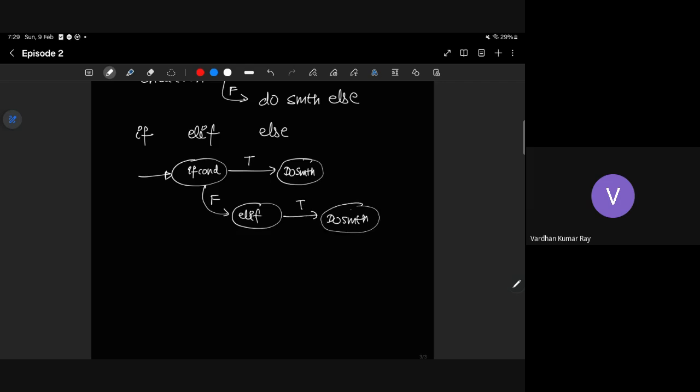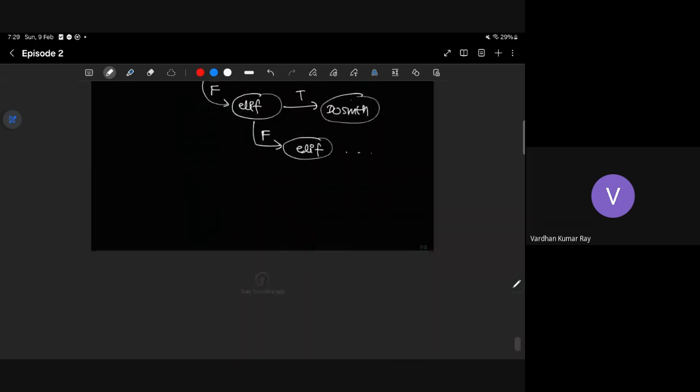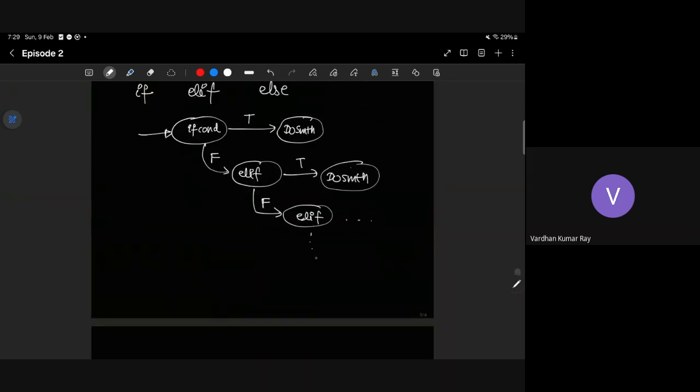If it's false, again you can have another elif and it will continue till you have the last elif statement. You will have to do something, and if it's false, you go to the else block. Else block does not have any condition, by the way. Else block also has do something. That's the idea.